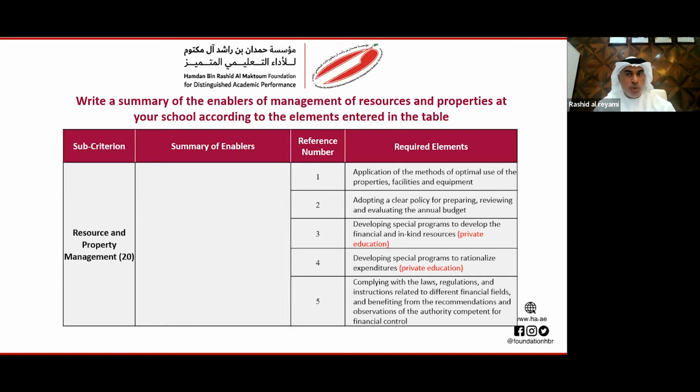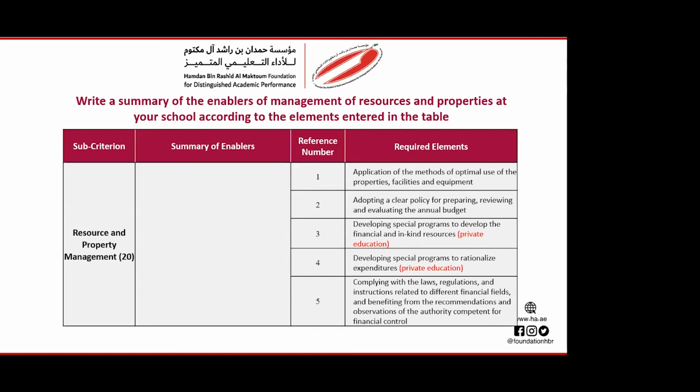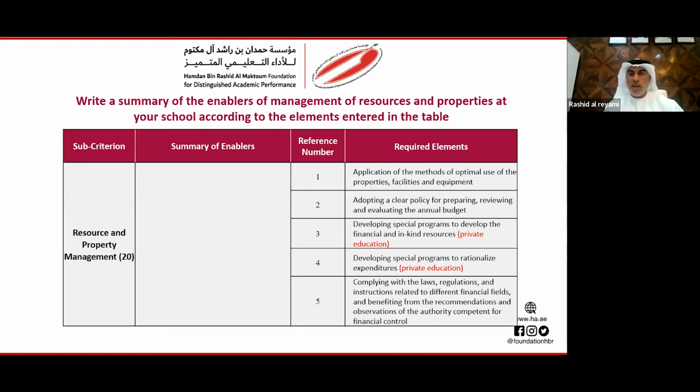Then we take number 2 and we see what we have in our school. Then we write another 2 sentences, and so on until you reach number 5. Then you go ahead and fix your summary. You got it? That's the first step. Now, the second step, the evidence you're going to put.